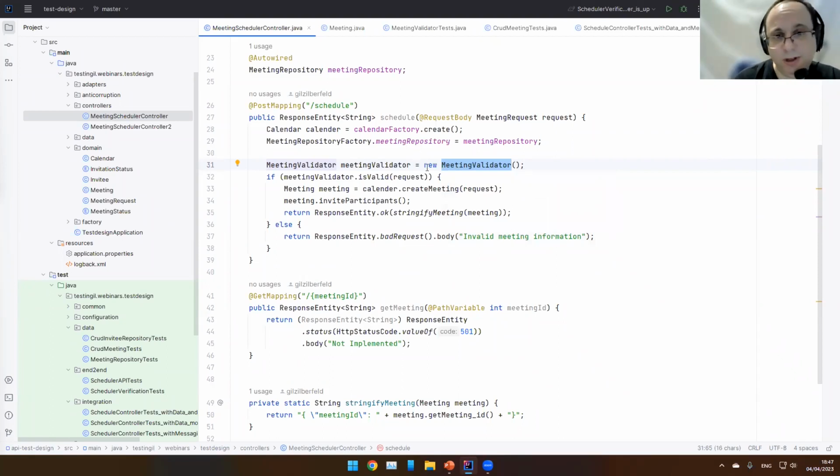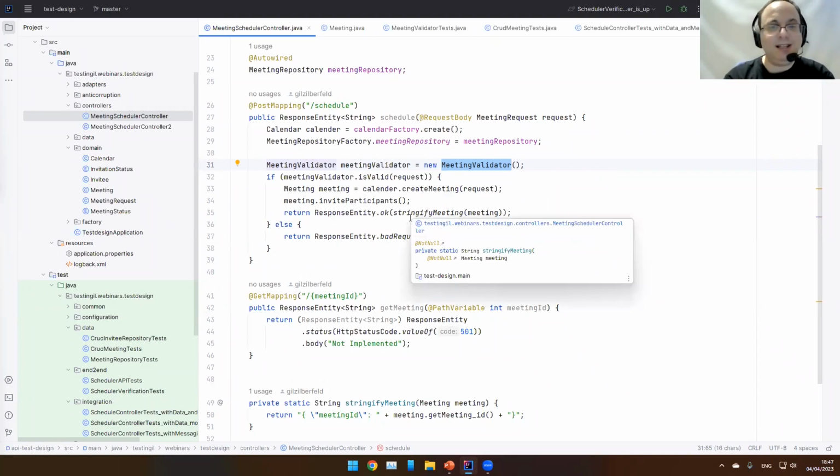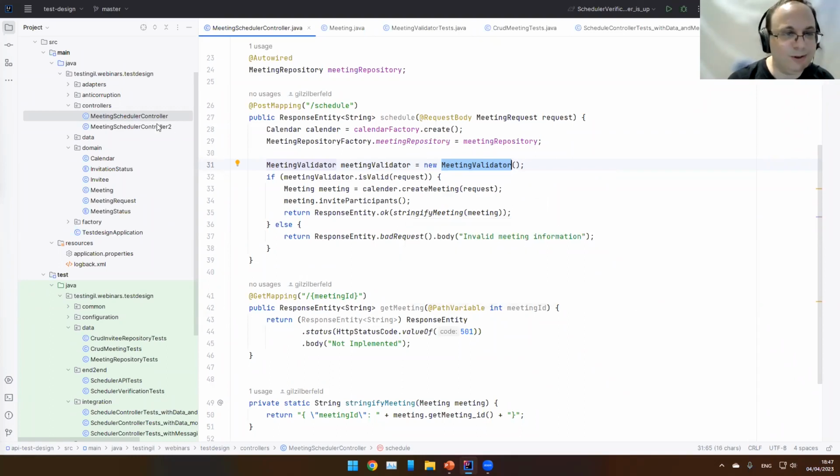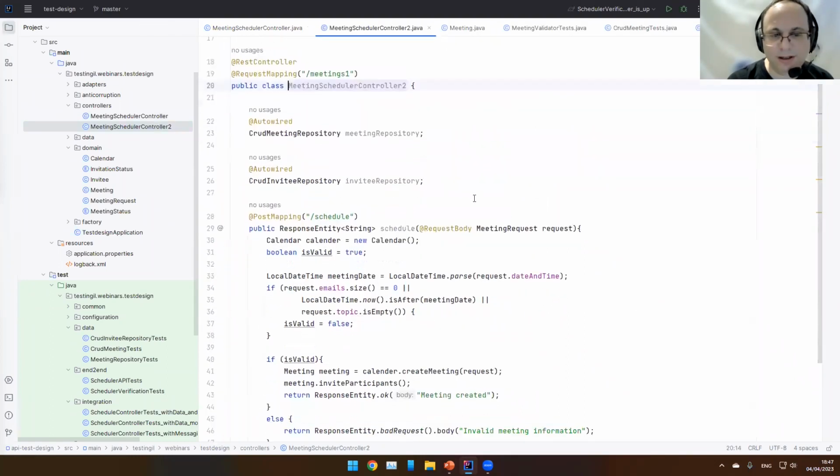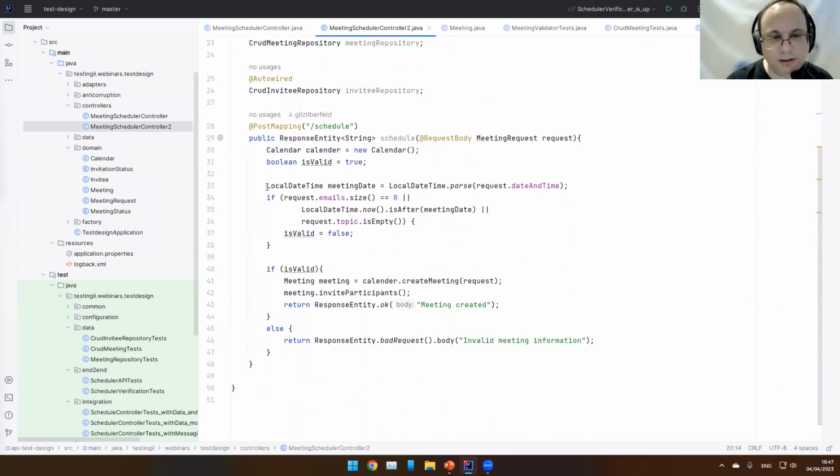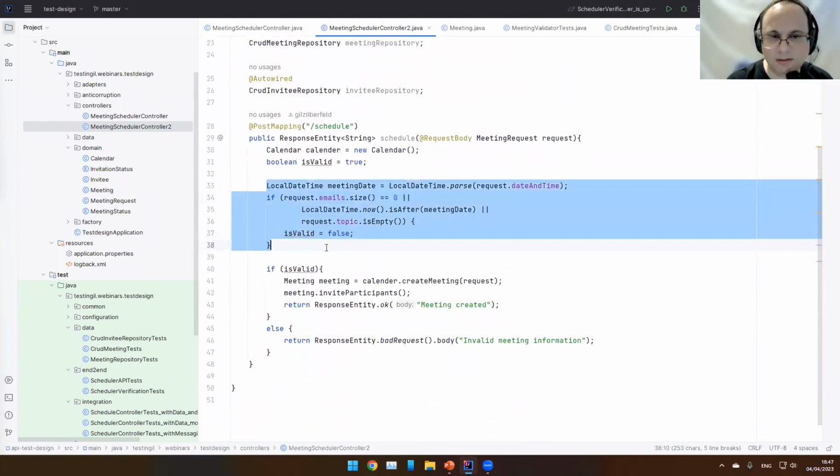If you go back to the webinar I did on refactoring microservices, this is the end result. The beginning of the controller looks like this, where the validation is sitting here, basically. If I want to check just the validation, I can't. Having a separate class that I can unit test makes it easier to test.